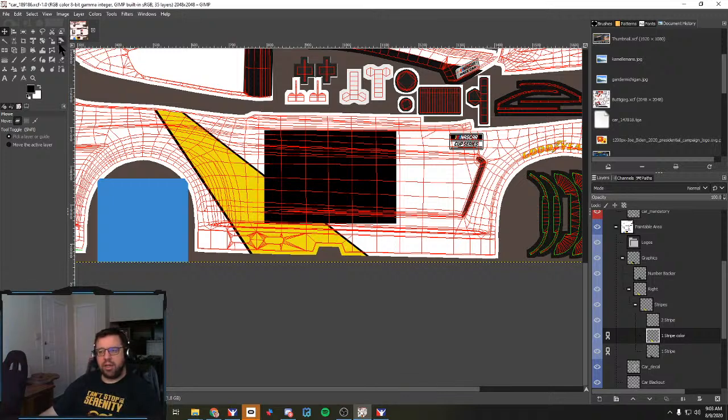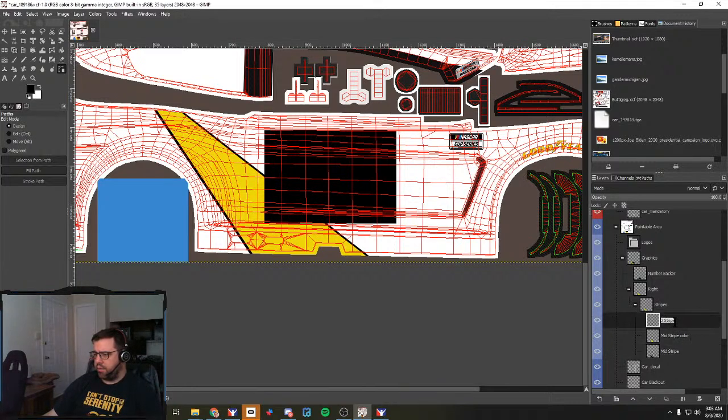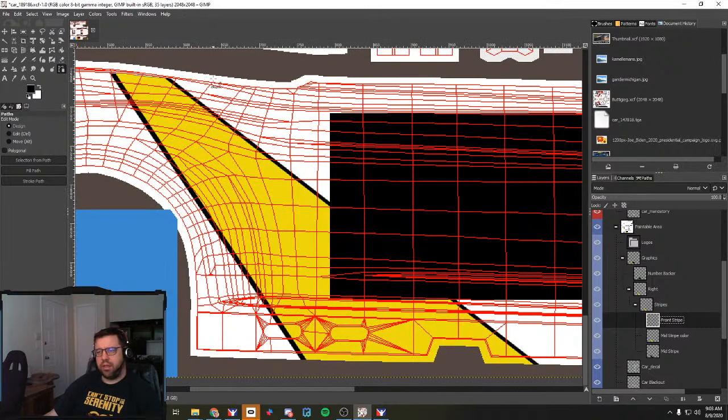This sort of thing's all about adapting and figuring out what you want. Rename this mid stripe. I think I'm gonna like this better. Sometimes you just got to get something down and then see where it leads you.